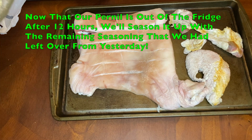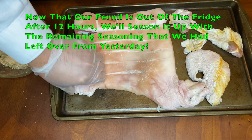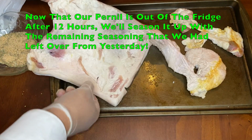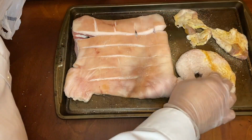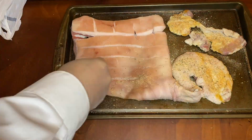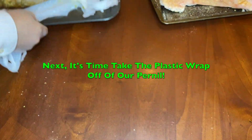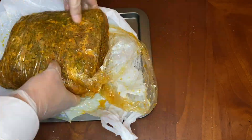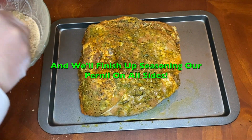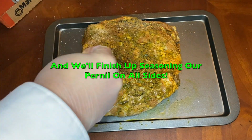Now that our pernil is out of the fridge after 12 hours, we'll season it up with the remaining seasoning that we had left over from yesterday. Next, it's time to take the plastic wrap off of our pernil. And we'll finish seasoning up our pernil with our dry rub on all sides.